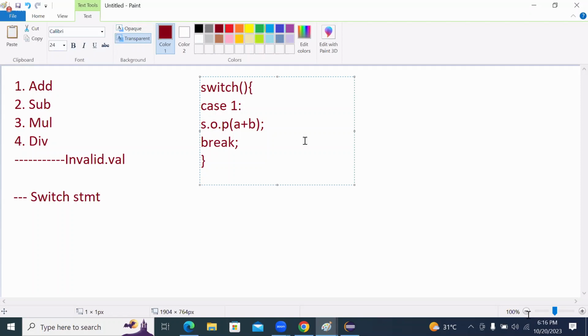We need to take care of using break with the case statement. See the understanding. We wrote case 1, provided the printf statement, and then break. What is the functionality of the break keyword?